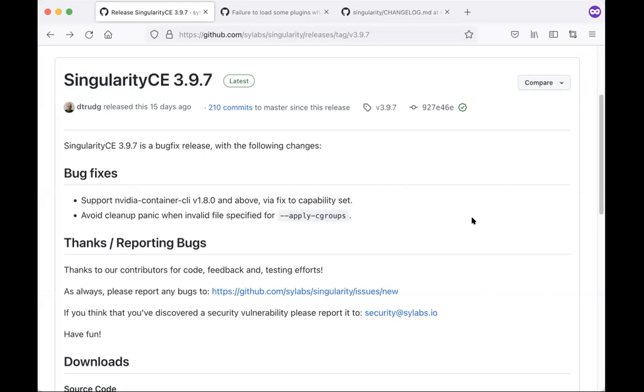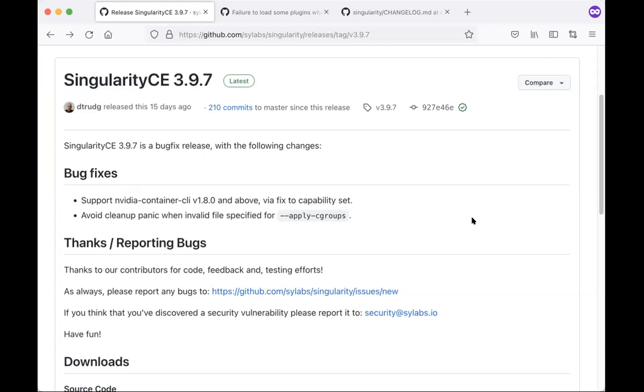The 1.8 release of that needed a change to the capabilities that Singularity allows it to use. It also fixed a small bug which printed a messy panic instead of a nice error message if you tried to use the cgroups function with an invalid file. So those were fixed in 3.9.7.